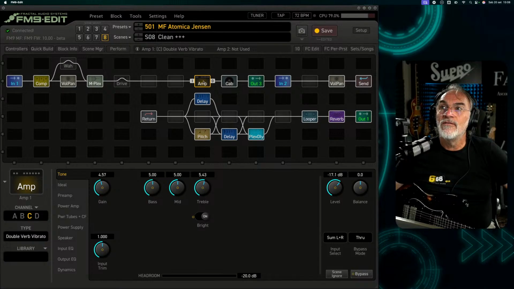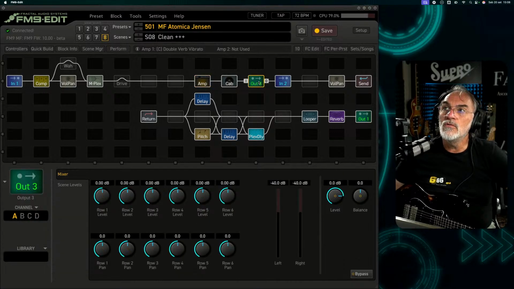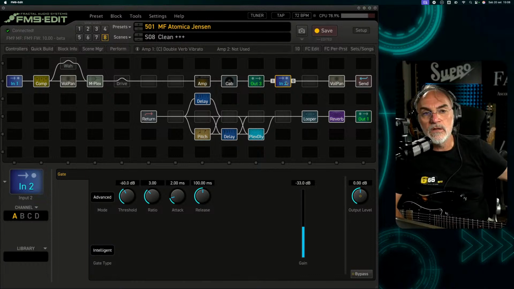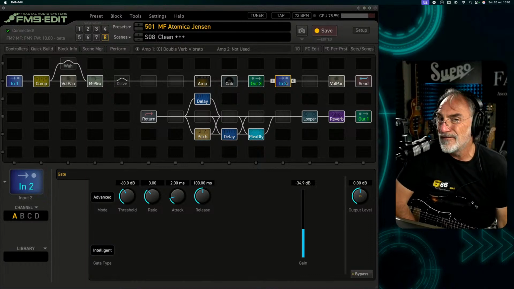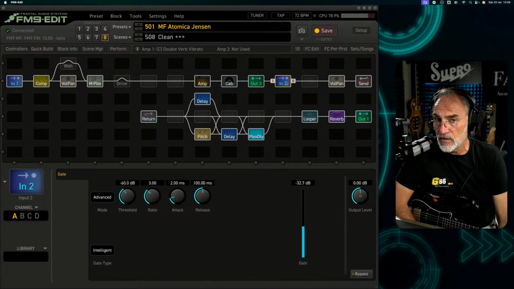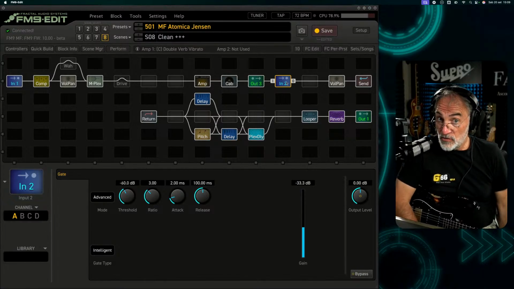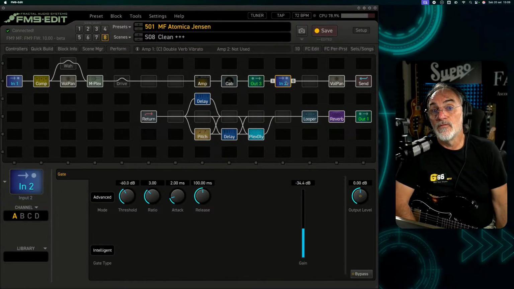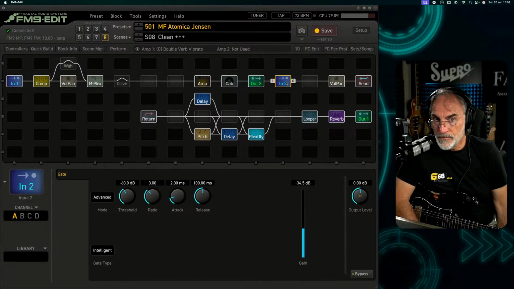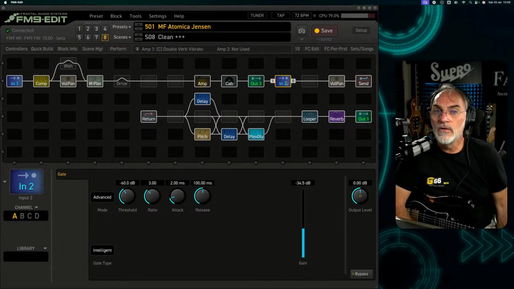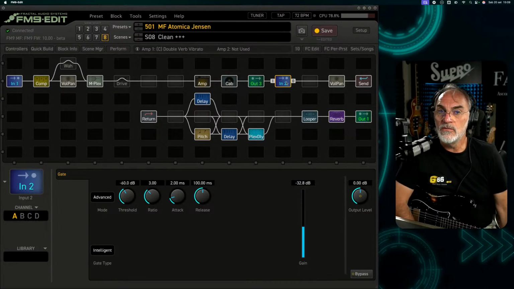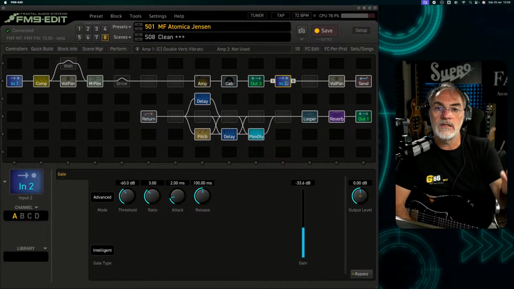And I found a very fine way to implement this pedal. How can I do this? I use the output and input. Now I'm working with Fractal FM9, but you can do this also on FM3, and of course on FX3, because any Fractal unit has more than one single input and output.